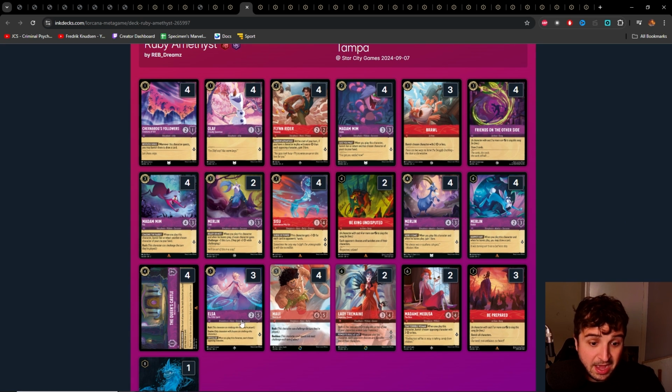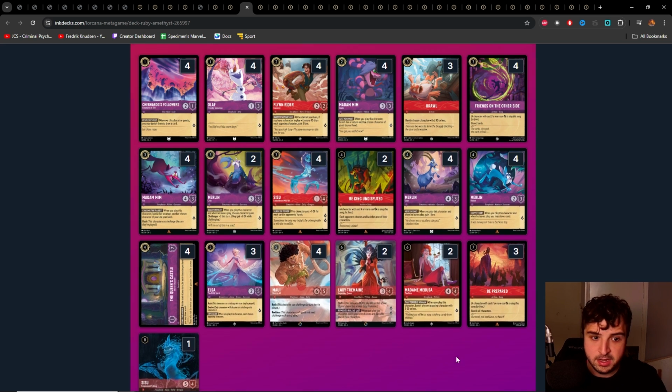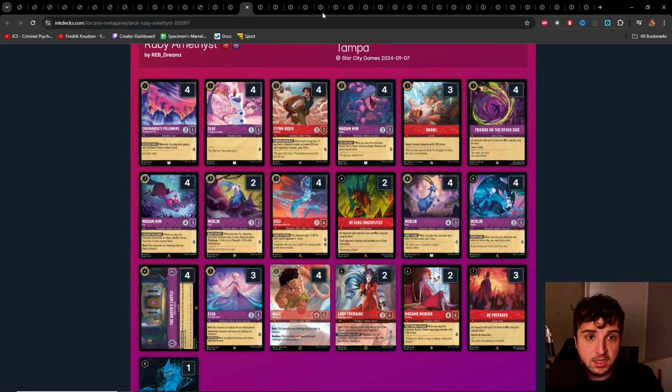I like B King in there. I actually like 3 Elsa. 2 Tremaine, 2 Medusa is also pretty tasty. Only 3 Be Prepared and 1 Sisu. I like the look of the list quite a bit.